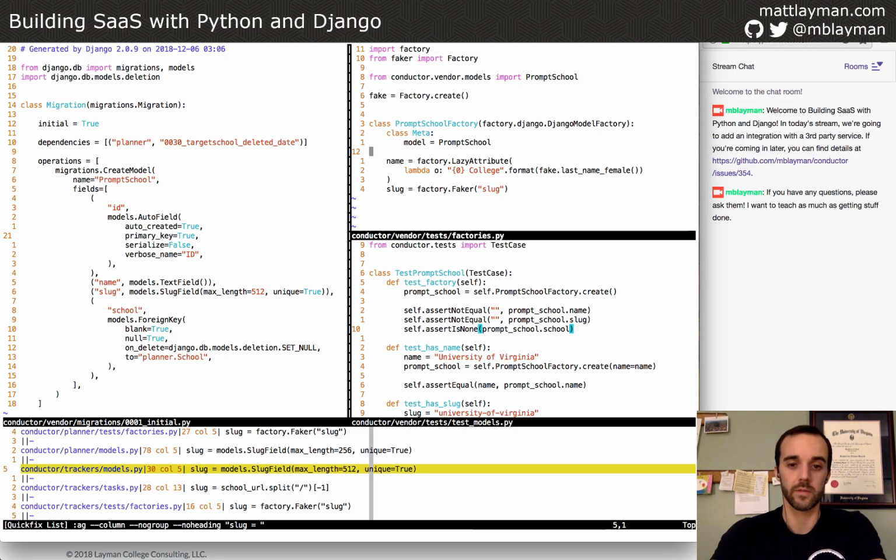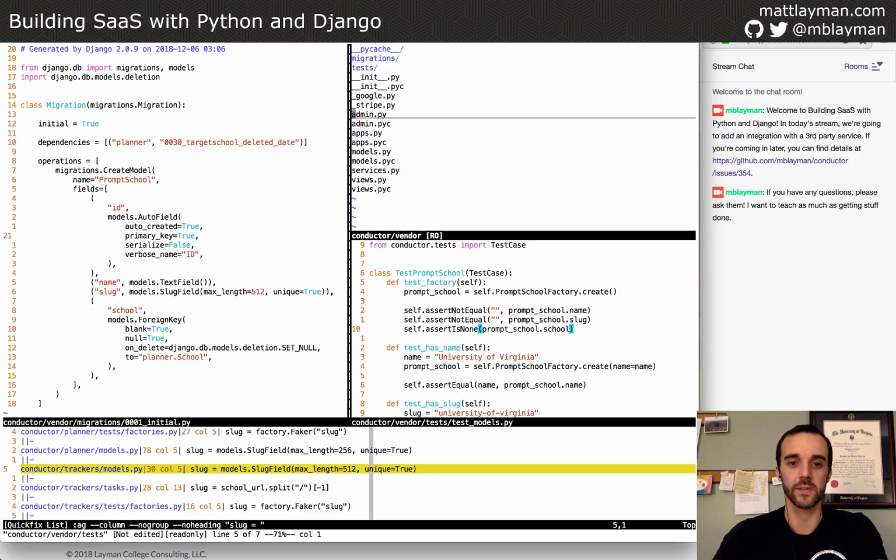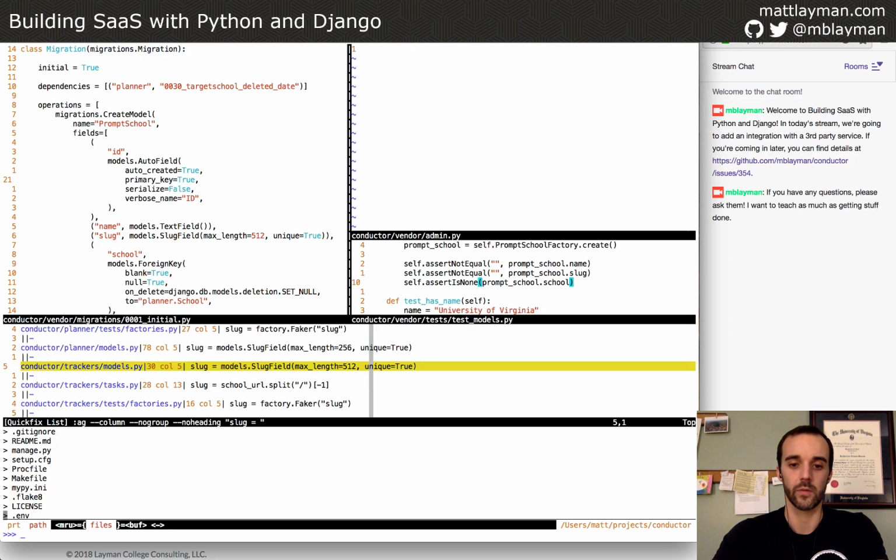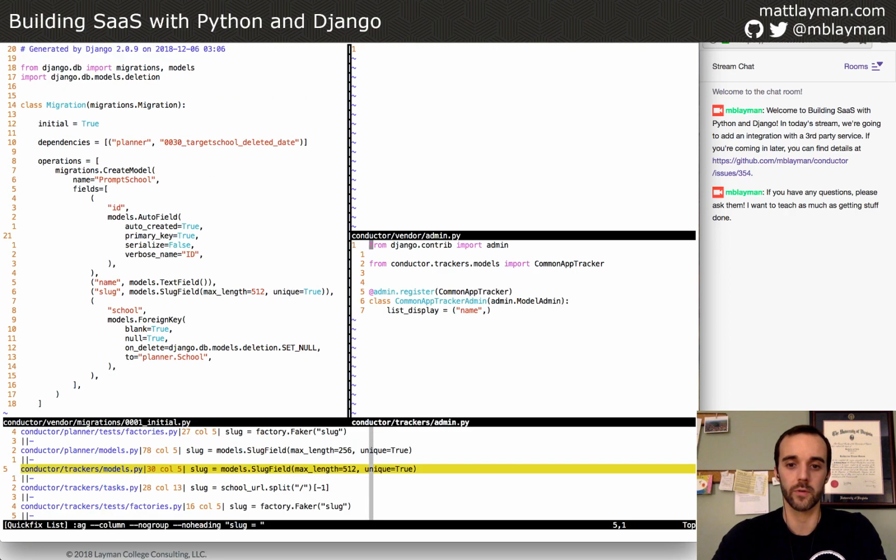So now let's get to the piece that I forgot. And that piece is an admin piece. So again, I'm going to borrow from over here because that's just a quick way to go about it. The admin is the tools that you have to work with your data through a user interface so that you don't have to mess around with a database from a console.